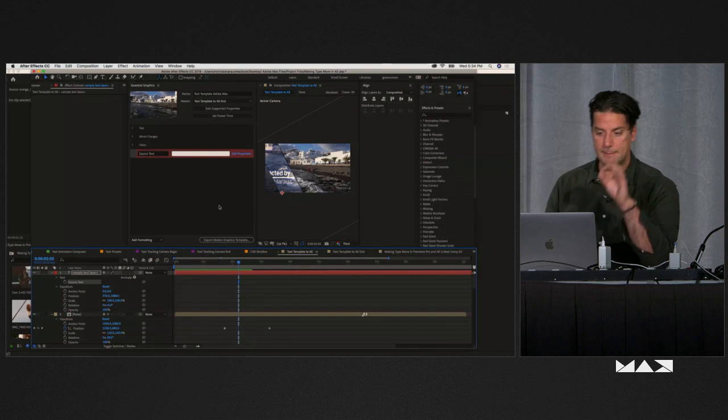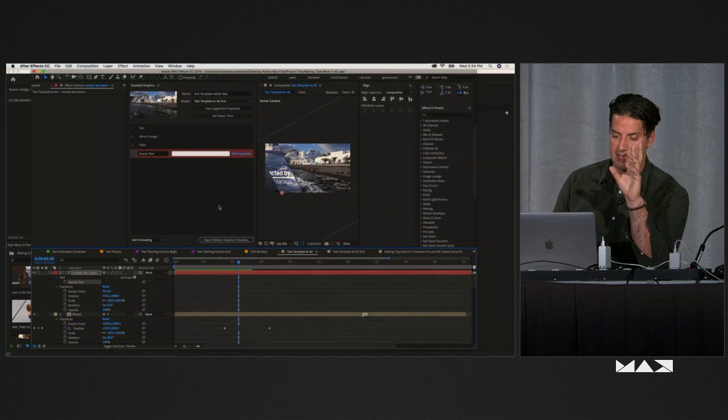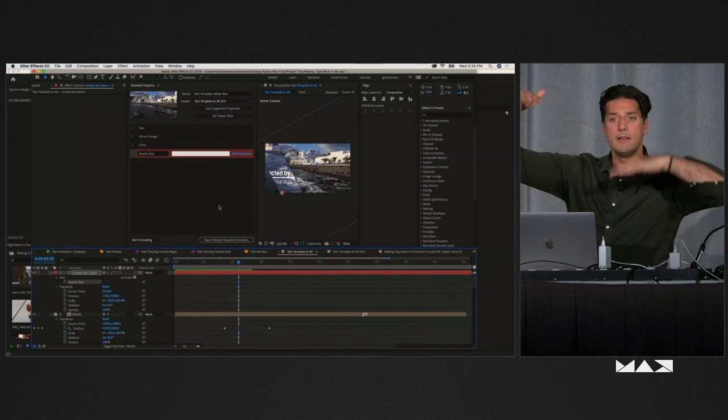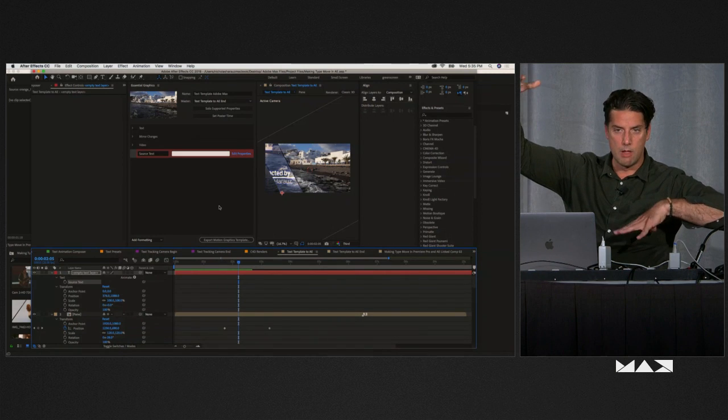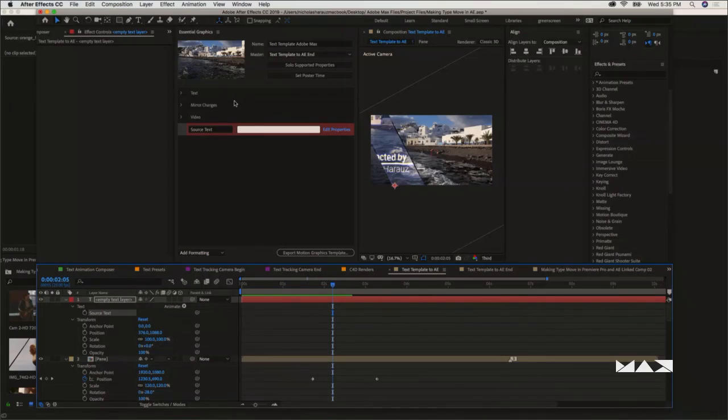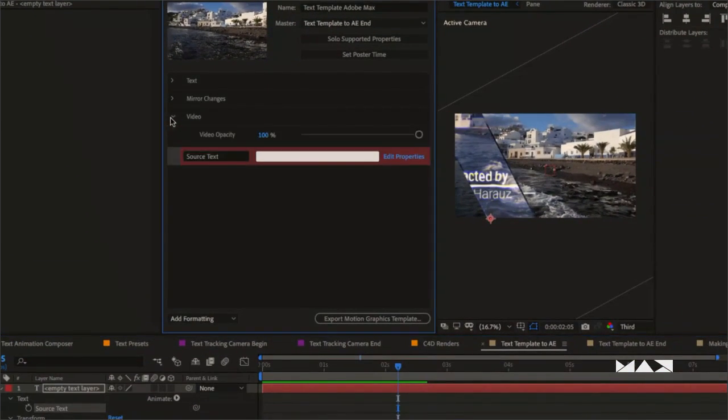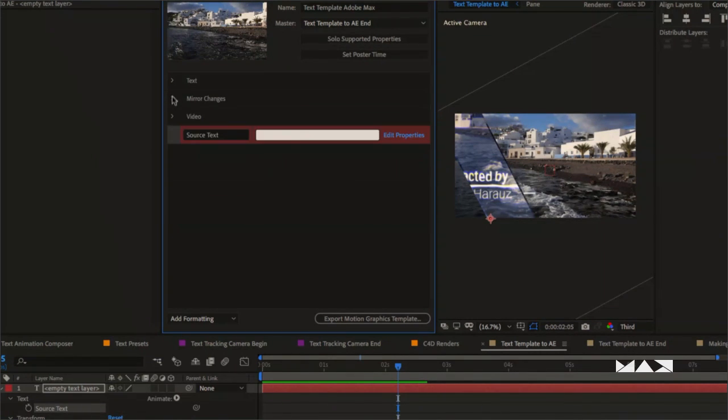Now, a few things to keep in mind of additions that have been added to this panel on the new release. One is that long sheet of parameters that you saw in my Premiere Pro project no longer has to be as long, as you can group them and then reveal the group that they're in to make the adjustment, which is just a great way of organizing these text templates.